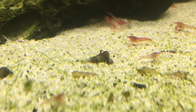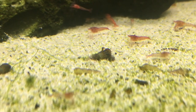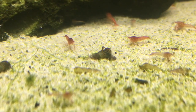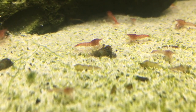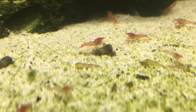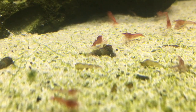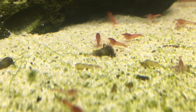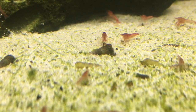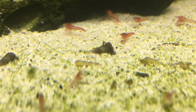I should mention here that Malaysian trumpet snails can help you cycle the aquarium before you put the Opae Ula into it, just to give the bacterial colonies kind of a jump start. Putting just a few in, maybe for a 1 gallon tank you could put 2 or 3, and then, you know, upscale accordingly based on the size of your aquarium. If you put those in there before you put the shrimp in, they will kind of get that cycle going a little bit faster, maybe encourage a little algae growth, and then, like I said, they won't overpopulate your aquarium because they're not going to have the nutrients that they might have in an aquarium that you're feeding a lot of food to. So Malaysian trumpet snails work quite well with Opae Ula.